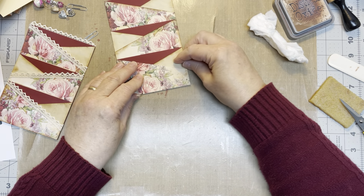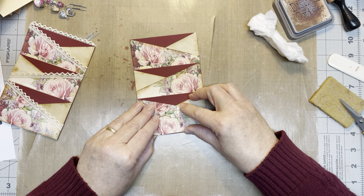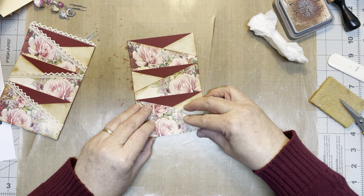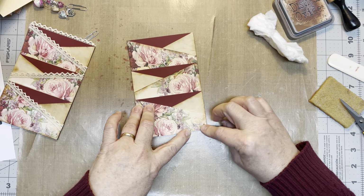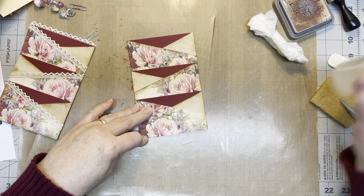And see, this one hangs over, which is fine. I'm going to line that right up there and right down here. And then when I flip it over, if I feel I need to trim it, I can. I may just be able to glue it down and it'll be fine.